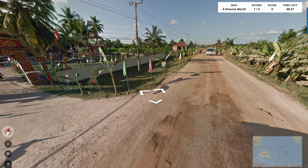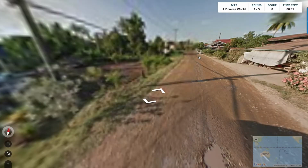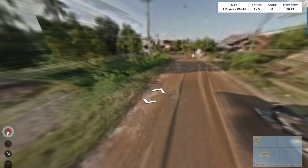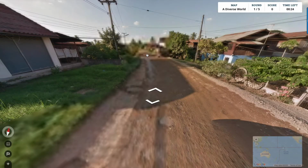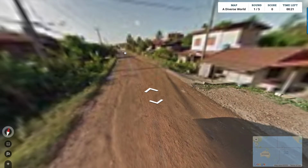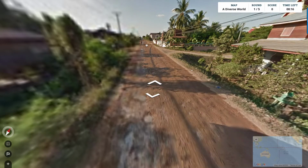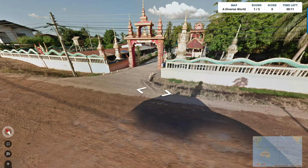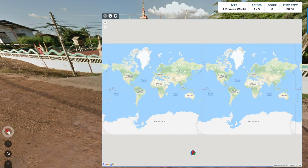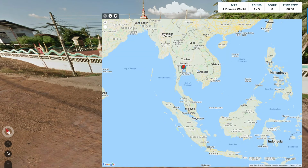I'm going to give myself just a minute longer. Well, I don't have a minute, 30 seconds longer. Try and maximize the amount of time here, because I'm not totally positive on that. I don't know why I'm saying this, but it feels like we're sort of close to the coast. We're not in the mountains, or at least I can't see any. Look at this, another beautiful shrine. Look, I don't have much time, so we'll have to go with a guess now. Oh, I need to work on this. Thailand, somewhere on the coast.